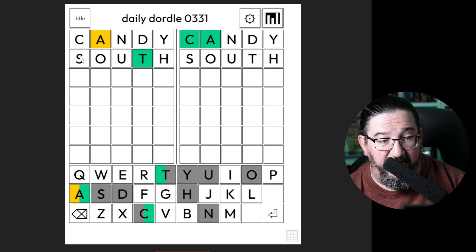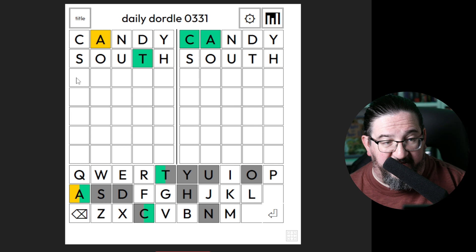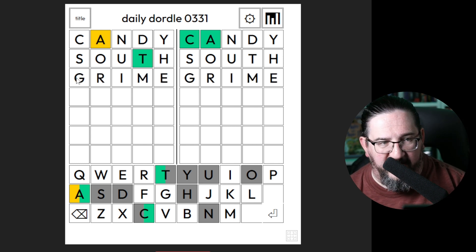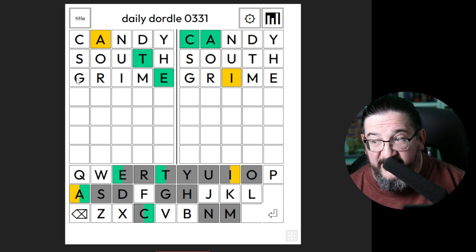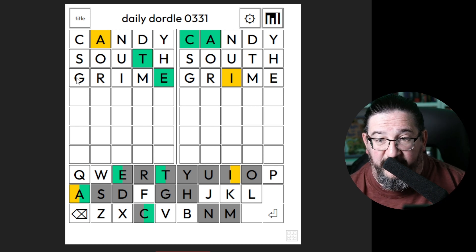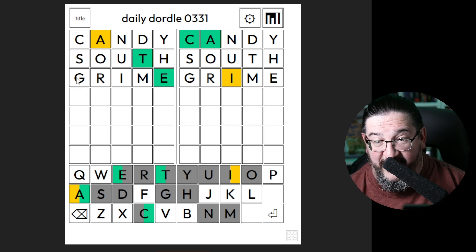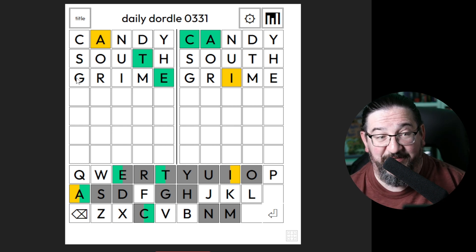I know what I can do here — another eval. How about the word grime? That'll get me the I and the E, and of course G, R, and M. That feels like it's probably going to be super productive. What does grime get me? This used to be a pattern with Dordle on Very Wordy Holidays — you're getting these little incremental improvements. We have T and E in position with an A out of position on the left, and C and A in position with an I out of position on the right.